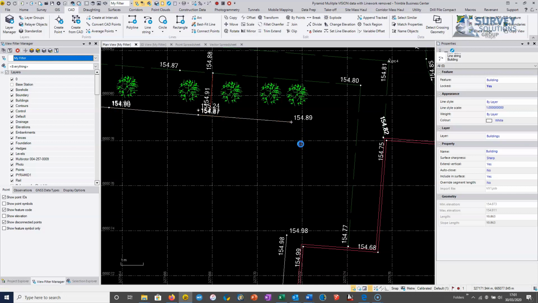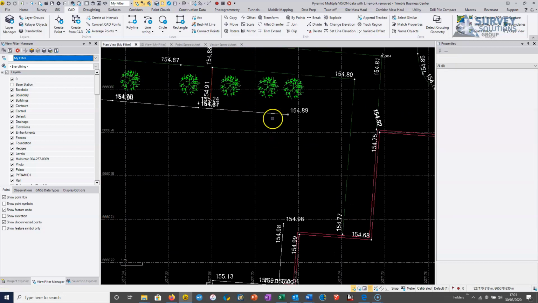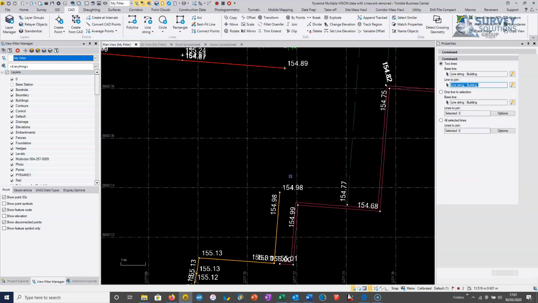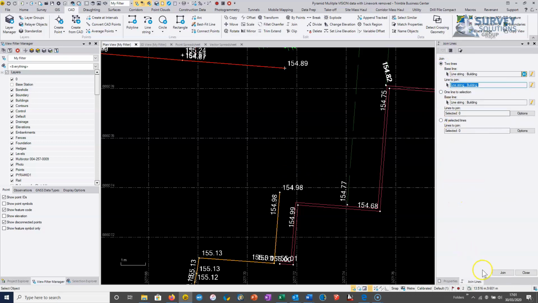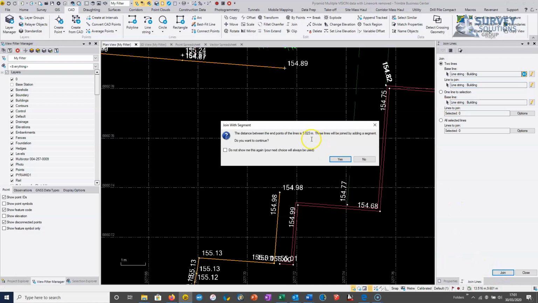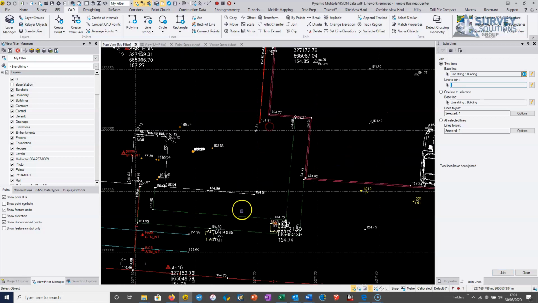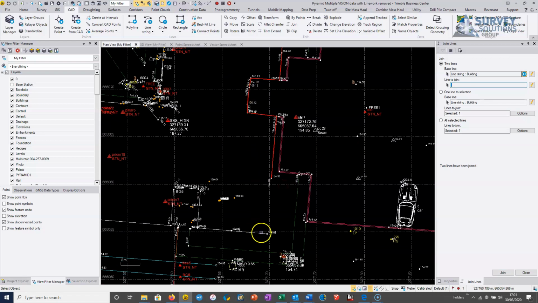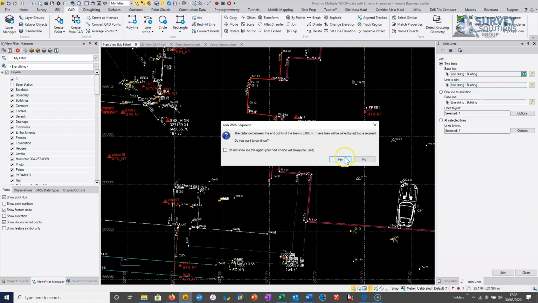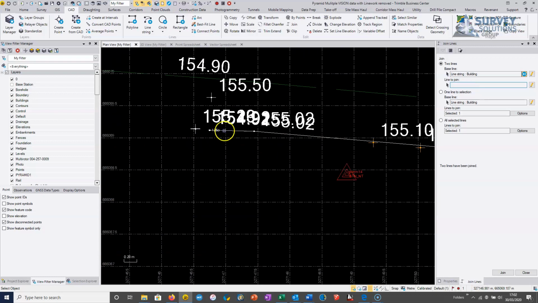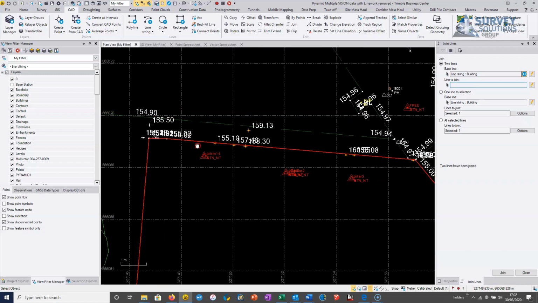From that stage, we would generally stop at editing the individual line just by escaping out, and now we want to add lines together. So I can just hold Control down to select two lines, right click, choose join line, and we just want to join these two lines together. And it tells me there's a 5 meter gap, and that's fine. And it just joins those together, and then it's highlighted in red, so we can just join the next sector. It tells me there's a 5.8 meter gap, that's fine, happy with that. And we have to be careful which side of a line we're picking, because it will join to the side that we pick to. So we're just closing it off around there.